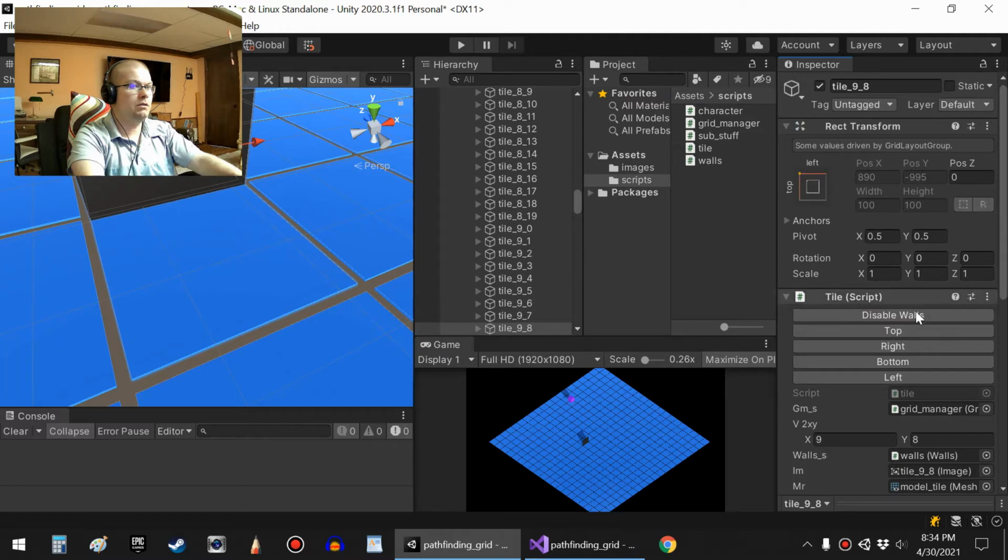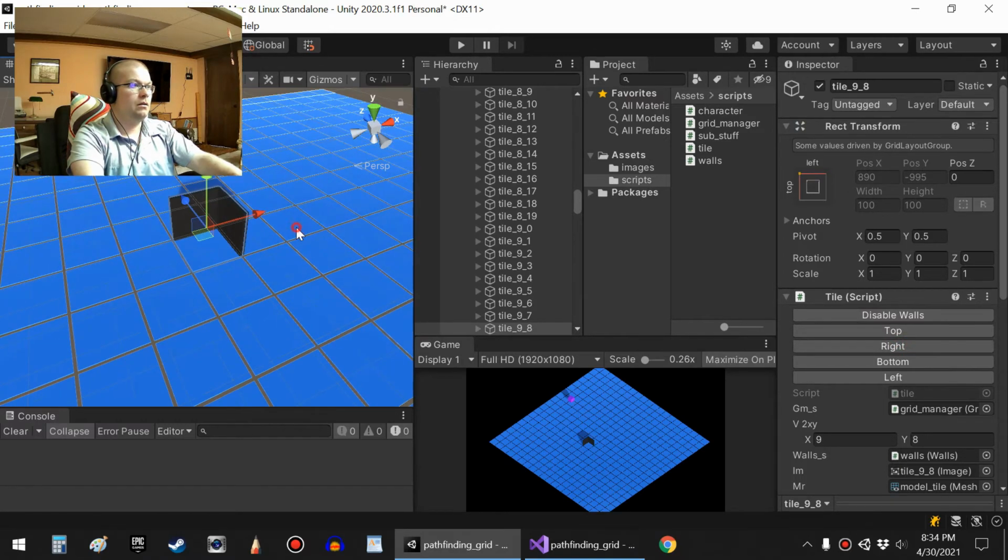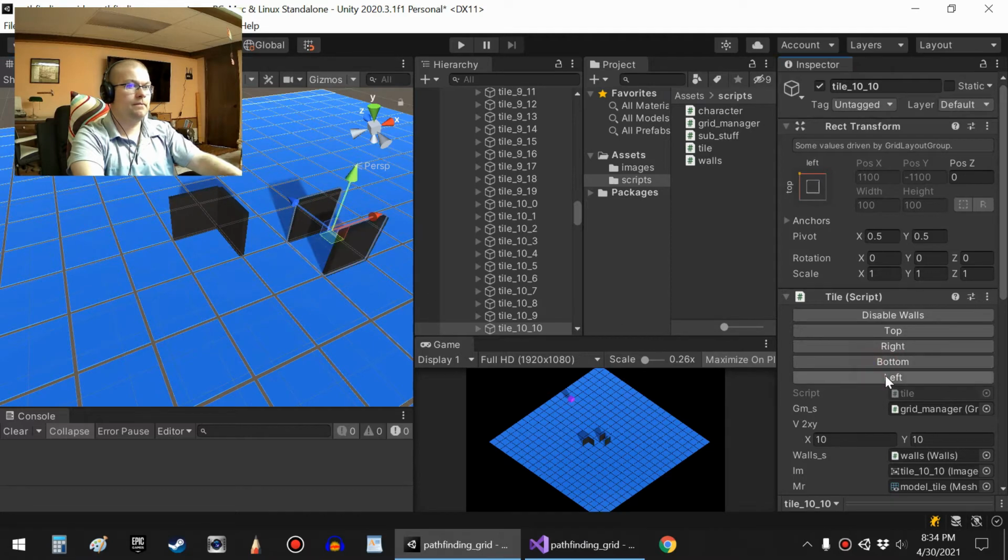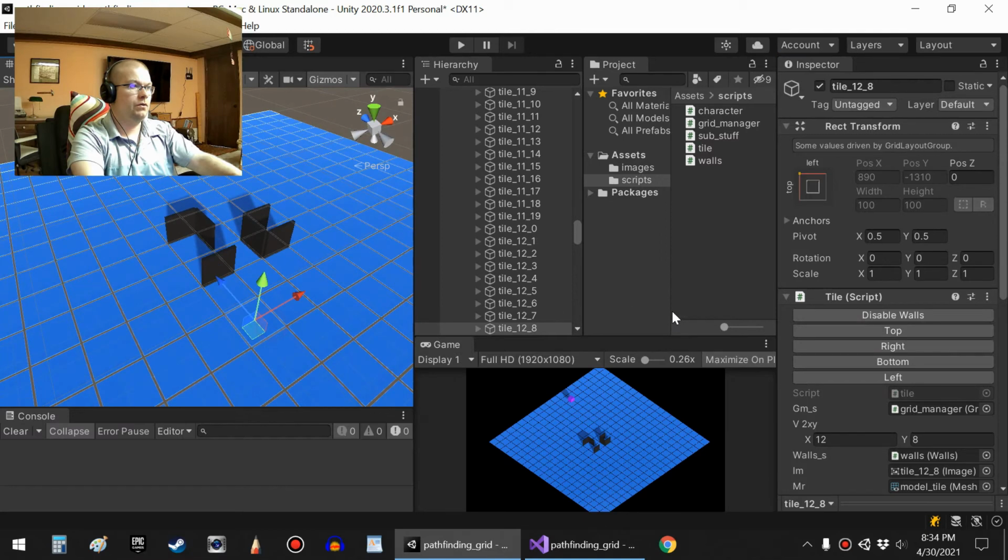There's some walls. I'm going to make a few obstacles here.